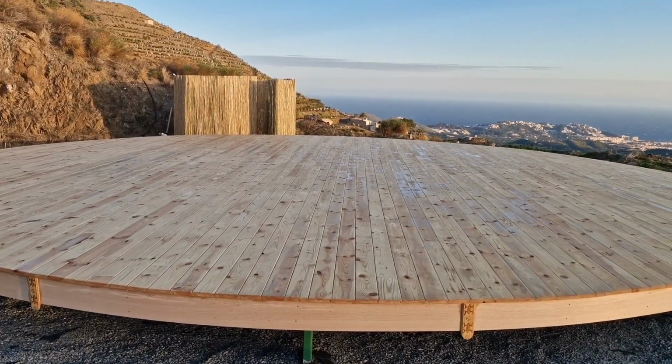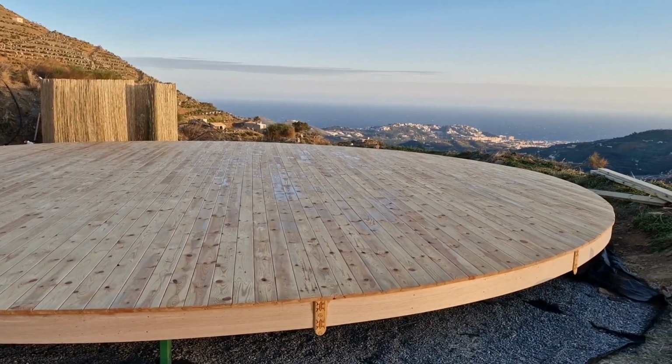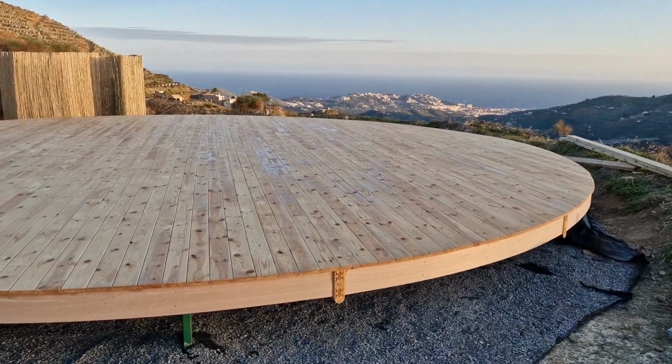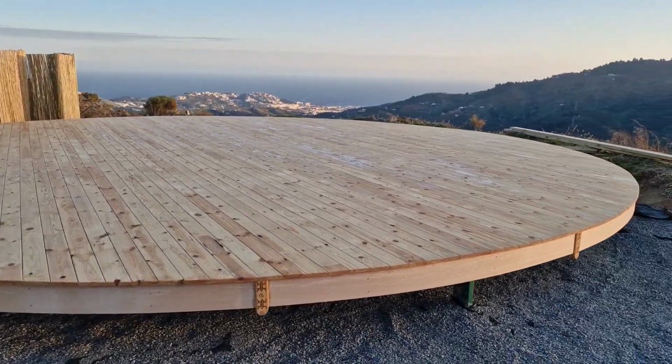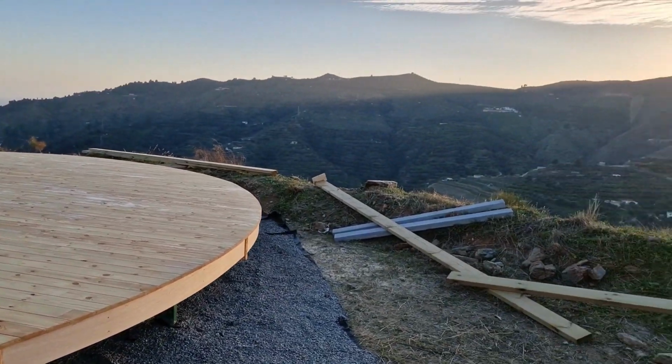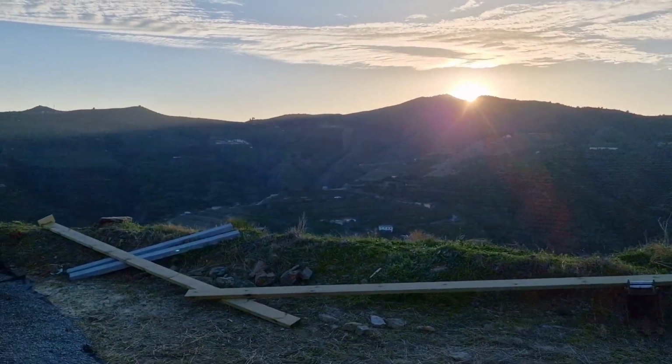But yes, very easy, very simple thing to do. Gorgeous views. The sun is going down. Let's do some shots with the drone.